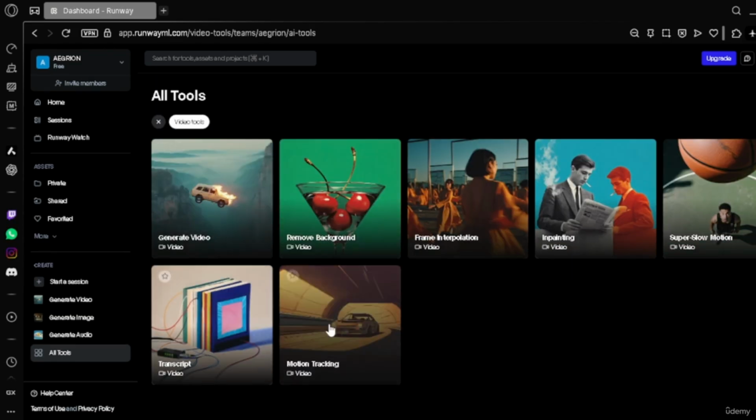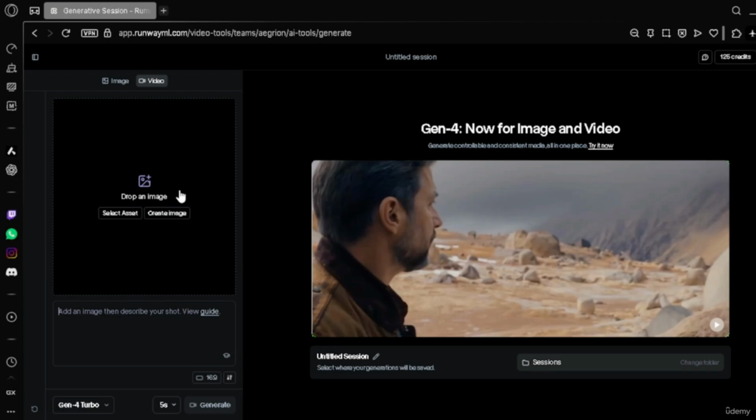Right now, I'm going to click on Video Tools. As you can see, we have video generation and other video options. I'm going to click on Generate Video from here. As you can see, it directed us to the same page again. At the top right, we can see our available credits. And here we can write our prompt and generate an image. Below that, we have our aspect ratio again. We can set the dimensions from here.